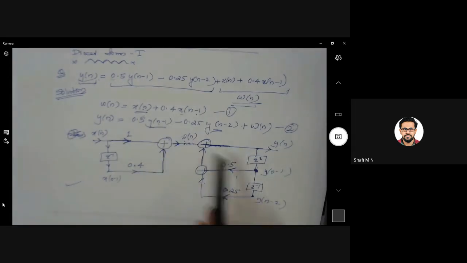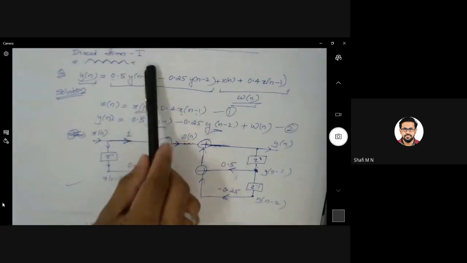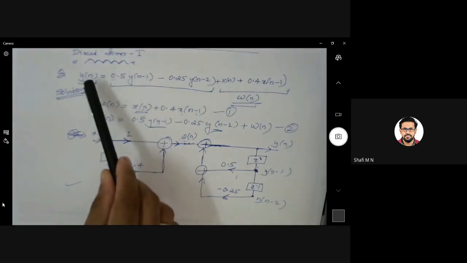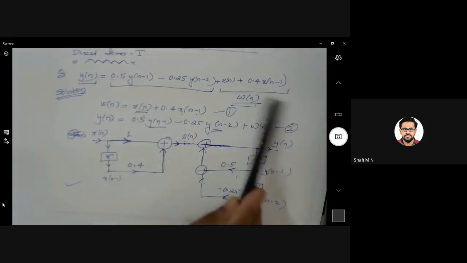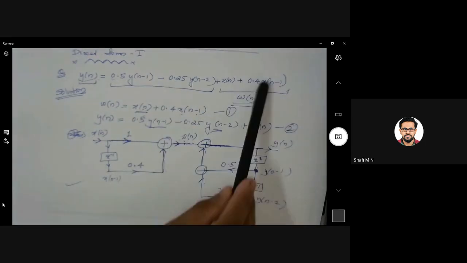This is the adder, the multiplier. So delay element, adding blocks and multipliers, these are required to realize a digital filter or to implement a digital filter, and this is referred to as direct form 1. I will repeat, you have to make it in this form: y of n equal to all other y of n terms plus x of n terms together. X of n terms together can be called as w of n.